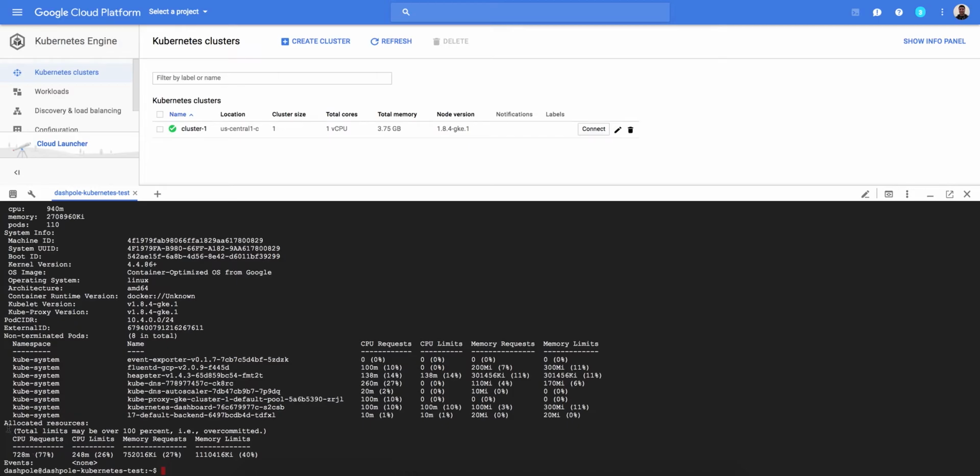And down at the bottom here, I can see that Kubernetes is keeping track of the amount of resources that I've requested compared to the allocatable of the node. So I can see that we've got things like Fluentd and Heapster and kubedns, and they all have some requests for CPU and memory. And those amount to most of the CPU, but not very much of the memory.